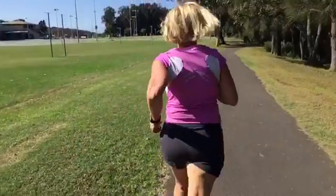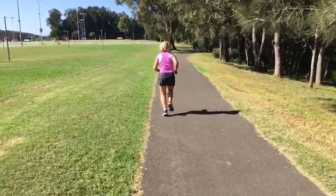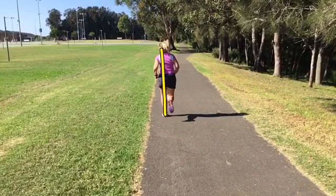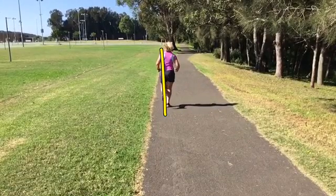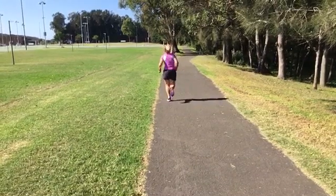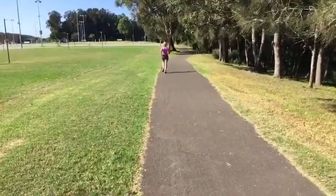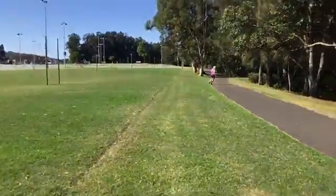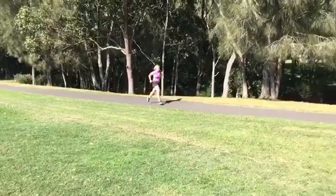We'll get it as it comes back, but we'll give you a chance to have another look running away. We can often see that sort of weight transfer there. I think that side we don't collapse as much as we do on the other side. I think we collapse a little bit more on the right side than on the left side. See how your shoulder is over the top of your left foot, but not so much on the other side. That sounds like you're loading up the left side more than the right.